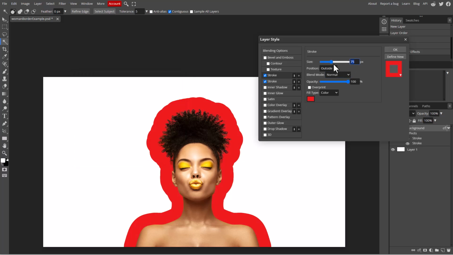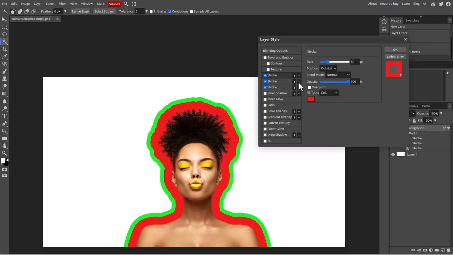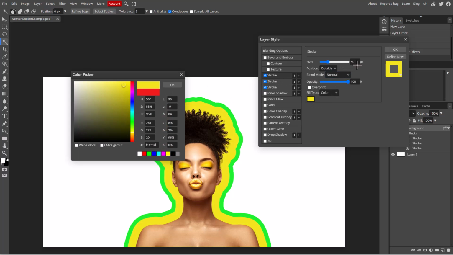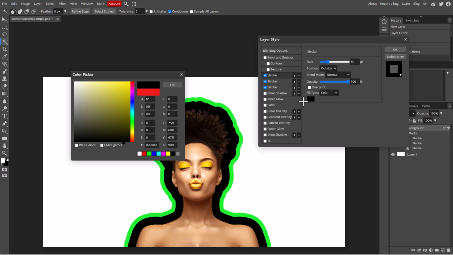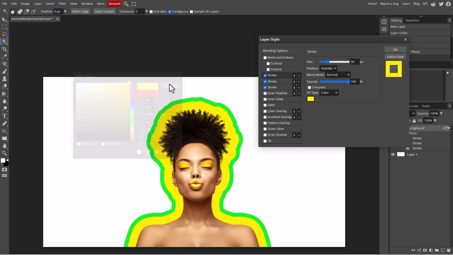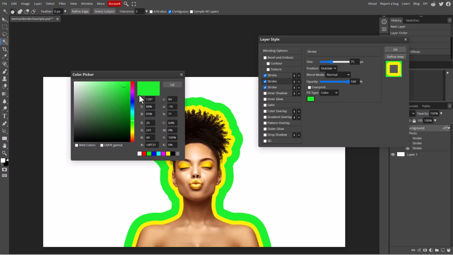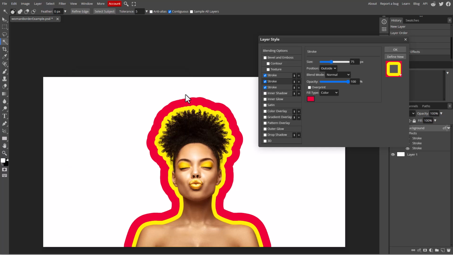So let's come in here. Let's adjust the size down to 50. Again, I could do this again, so let's do another one here. And this top one, let's change it to something like a yellow, and this time we'll change it down to, actually lost my color, there's my color. Click OK, change it down to 25, hit OK, and then we'll hit OK in here. Now I think I did lose one of my colors here, so let's see, I have yellow, I have green. Yes, I lost this color here, so let's come in under this color. Again, let's choose red, and I got to make sure I hit OK to commit that color.